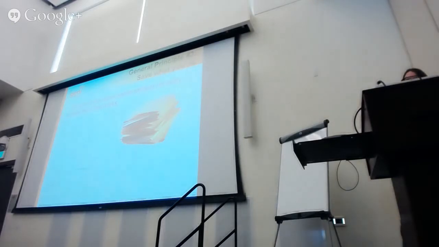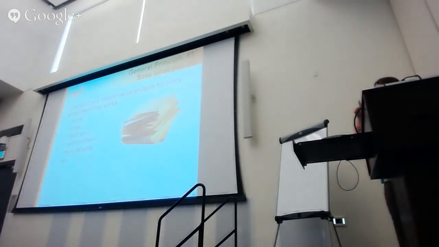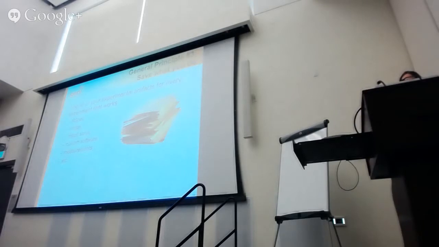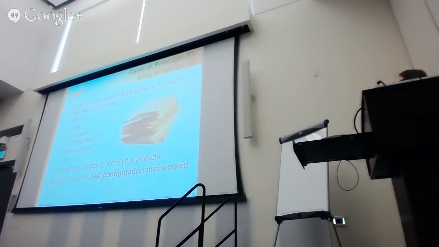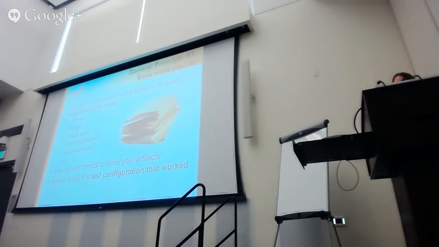The third principle is: always save what you're doing. All of your experimental artifacts — for everything that you do that works — that means scripts, images, install scripts, custom software, measurements — you save all these pieces so you know the last thing that worked. That way, when something doesn't work, you can figure out why. It also gives you a good bug report if you need to ask for help. Version control is different, but keeping track of these things is easy, so you should do that. Always have a known good configuration that worked — it's so much easier for us to help you and so much easier for you to help yourself.